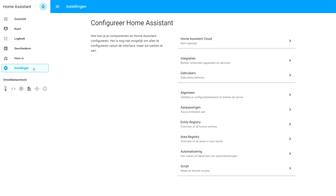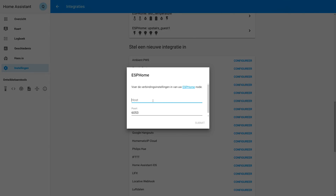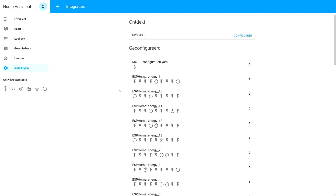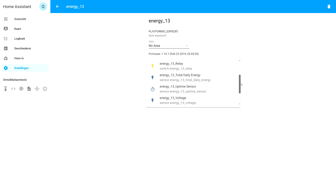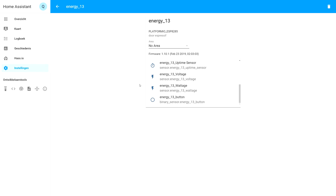Adding it to Home Assistant: we go into Home Assistant, go into Settings, and then into Integrations. If you have the ESPHome plugin installed, you can scroll down a little bit and hit the ESPHome configuration button. There, you again enter the DNS name we used earlier — in my case that's energy_13.local — and we hit submit. Then it asks for our password, and once we enter that, it reads out all the information of the device. Once that is done, it reads out everything this device has, including the button, the LEDs, voltage, amperage, and wattage measurements. We can also test using the button or setting the LEDs to see if that works.